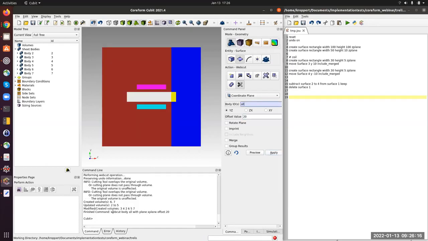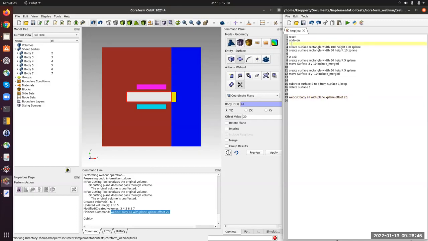Okay, first copy the command, and now we see that this cut is not right. It has a wrong offset value. So we need to correct the numerical value. We have to remember the length of the cylinder, length of the coil, and all the dimensions to perform the web cuts in this way, which I don't really like.